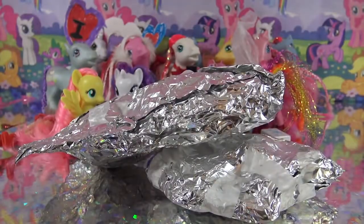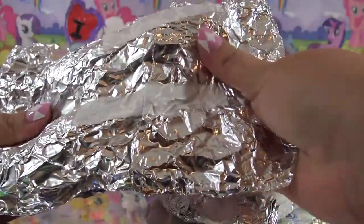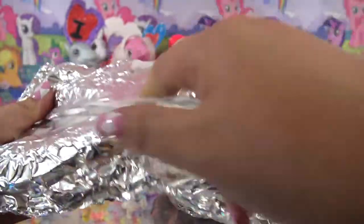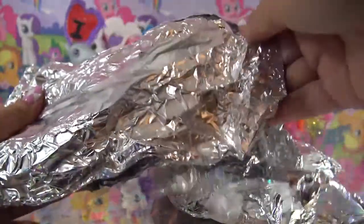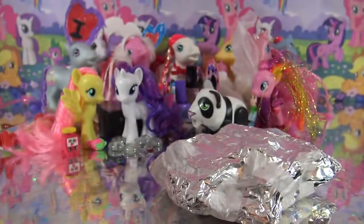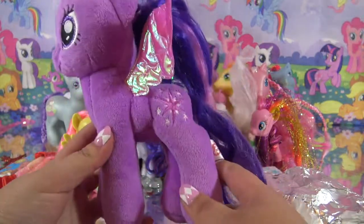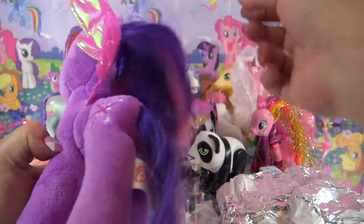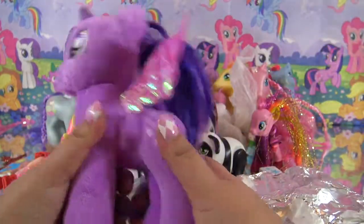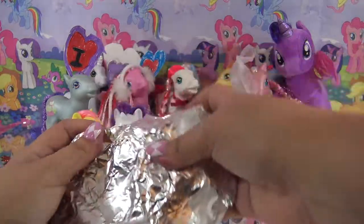Let's see what's inside these little metal foil packages - I really hope it's not a sandwich because it's been sitting in my P.O. box for like a week. I see pony hair - it looks like it might be Rarity... no, it's Twilight! Are you kidding me? This thing is adorable - it is a plush Princess Twilight Sparkle pony and she is gorgeous! I actually don't think I have this one. I'm gonna put her in my little hammock where I put all of my plushies. She is so pretty. Thank you so, so much - I wish there was a name on the envelope so I could thank you.